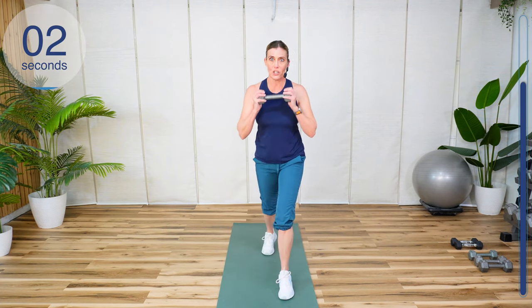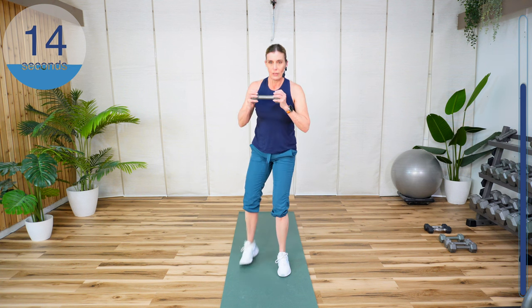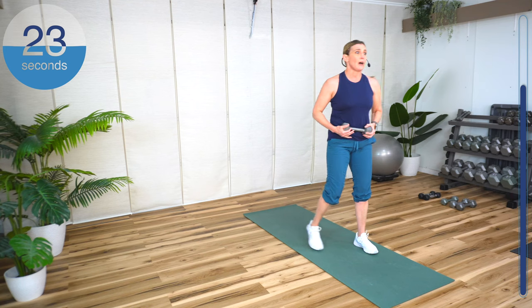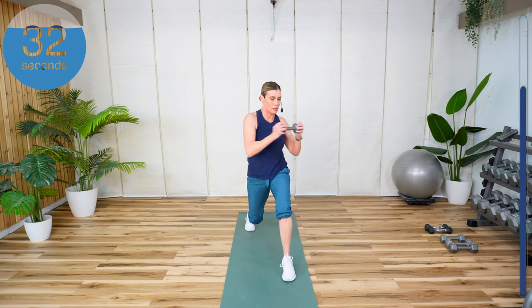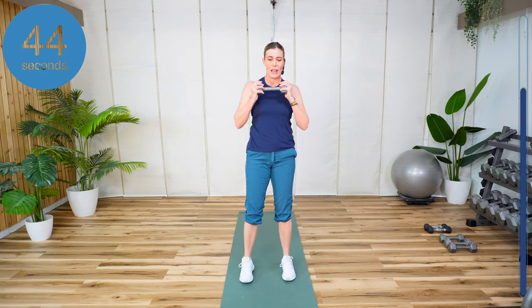Make sure you're not stepping too narrow where you're going to feel very wobbly. Nice wide stance. You can take a longer lunge and not go as deep instead of a smaller lunge, because those knees will track forward. Take a long step, even if you don't go all the way down, and then you just work toward getting a little bit deeper as you get stronger. And time.